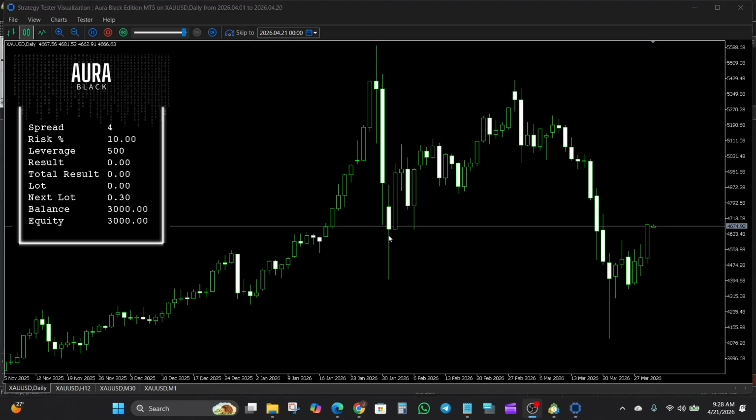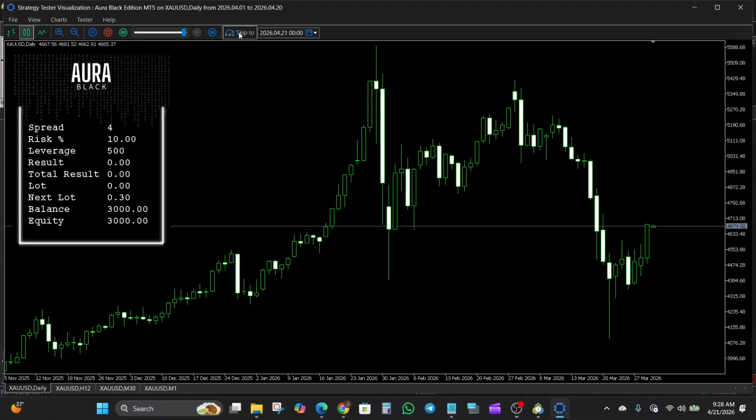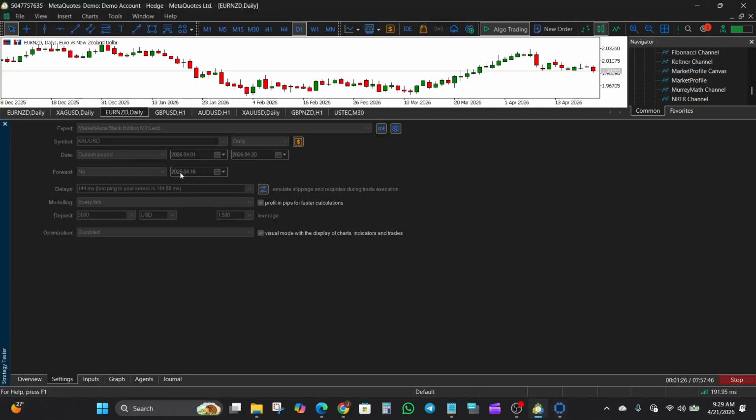So I think this EA is particularly refusing to skip till the end, and I've also tried another time frame, and now I have gone back to the daily time frame, and I tried using just back testing duration from the beginning of April till date, but still we can see the time here is increasing. Imagine waiting over 8 hours and counting, 9 hours now and all of that, right?